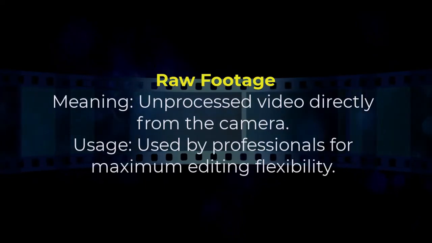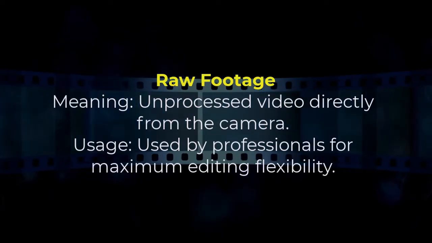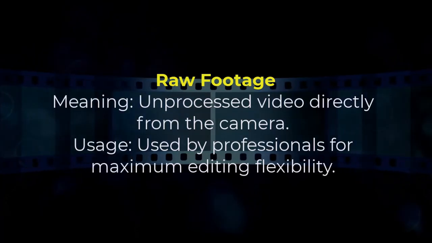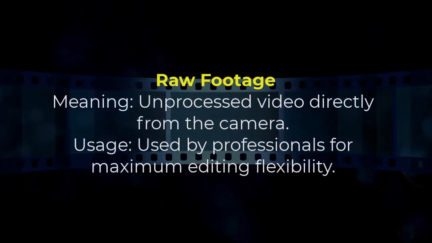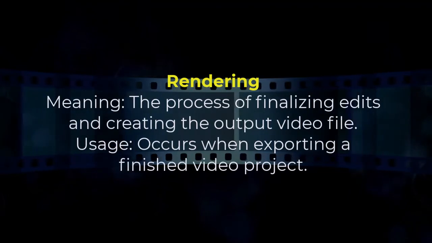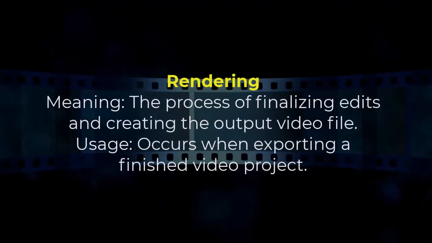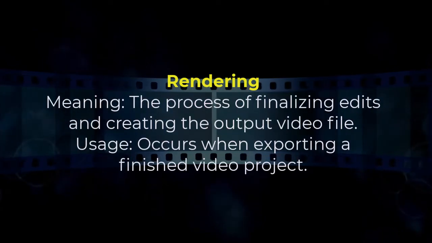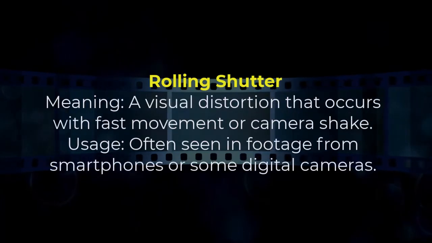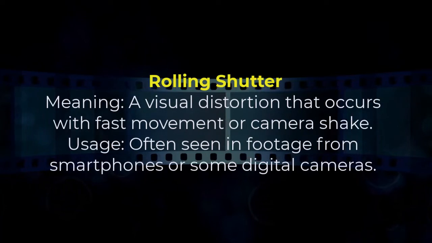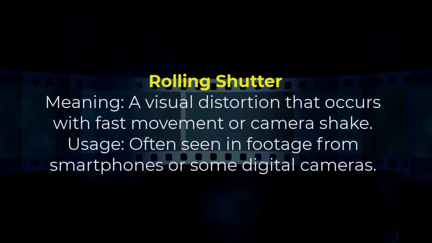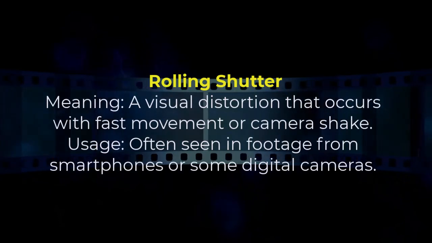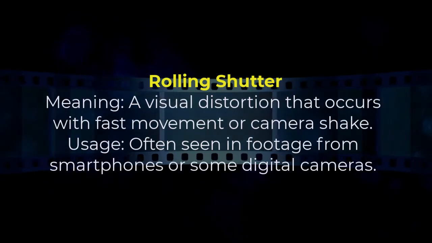Raw footage, meaning unprocessed video directly from the camera. Usage, used by professionals for maximum editing flexibility. Rendering, meaning the process of finalizing edits and creating the output video file. Usage, occurs when exporting a finished video project. Rolling shutter, meaning a visual distortion that occurs with fast movement or camera shake. Usage, often seen in footage from smartphones or some digital cameras.